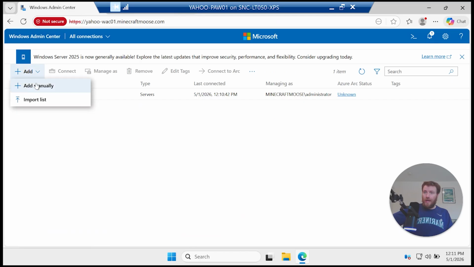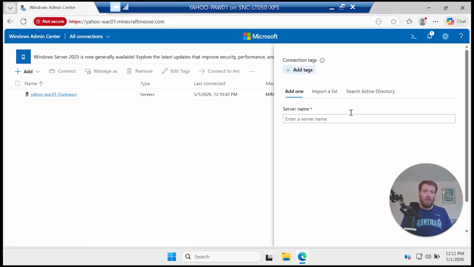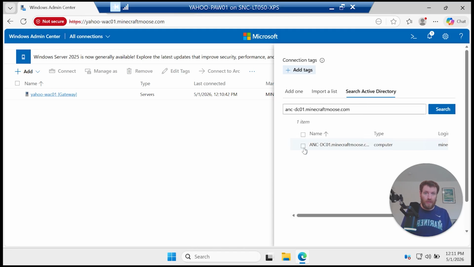So we're going to add the domain controller. We'll click add server. We'll look for him in the Active Directory. Then he finds him.